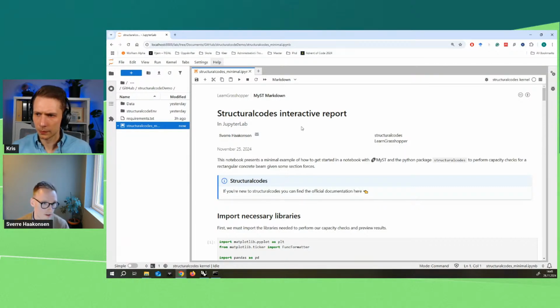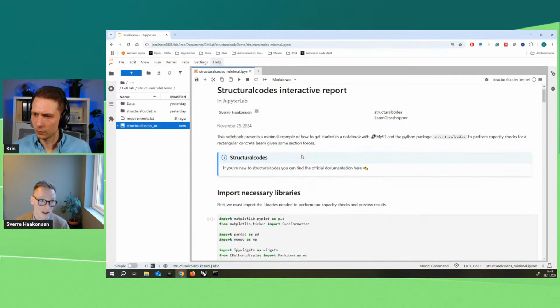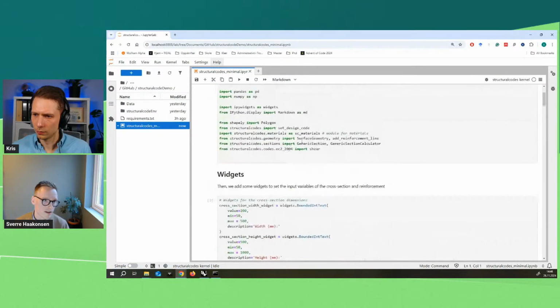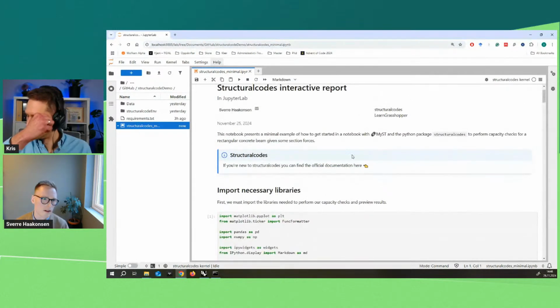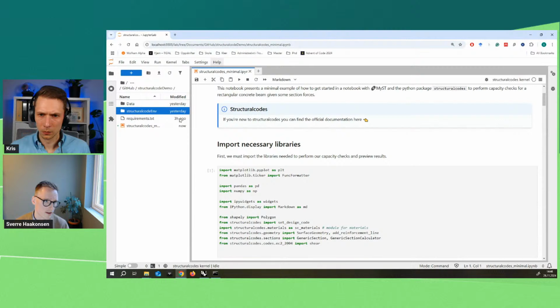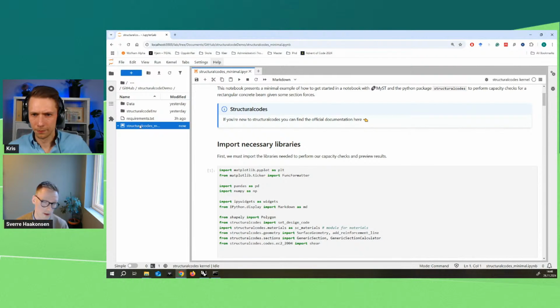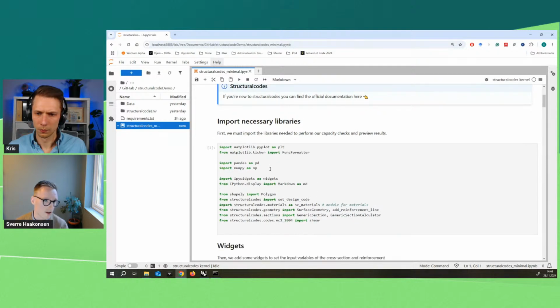So I tried to make a small example here for structural codes in JupyterLab with this MyST Markdown, which is great for producing reports, because if you try to share a native Python script with colleagues who don't know Python, they might be skeptical. But if you put it into a nicer user interface, it will be much easier to convince them to test it out. So here again, I'm importing structural codes, and here I have this virtual environment, which is the same as Morten created in JupyterLab. I have some requirements, which are the packages, just as we had on the top line of the Python script editor in Grasshopper. And I just import.